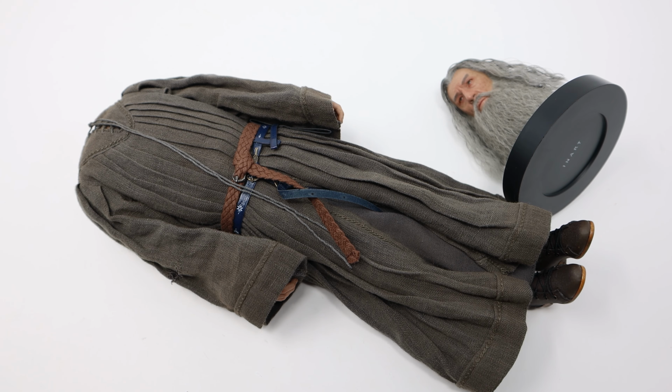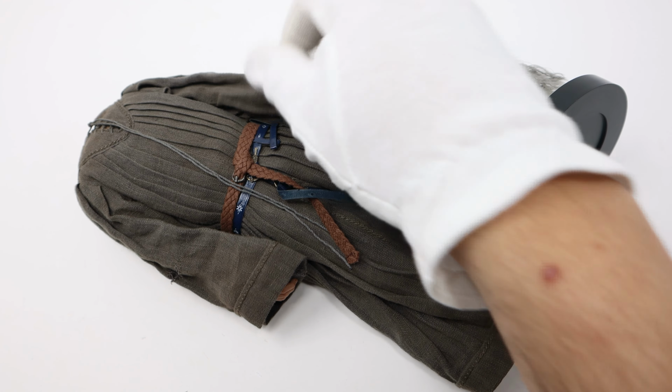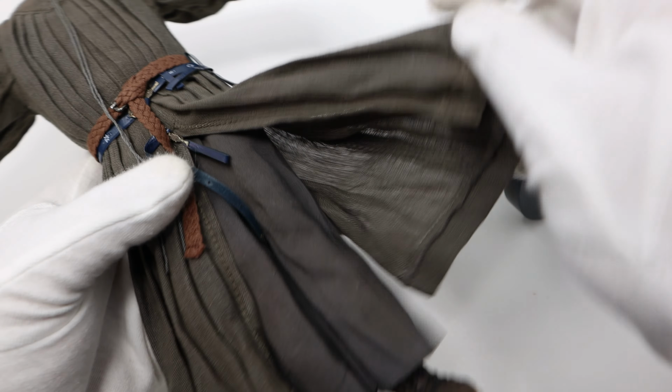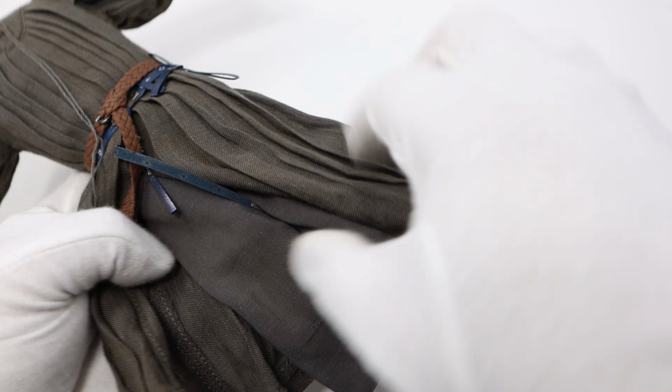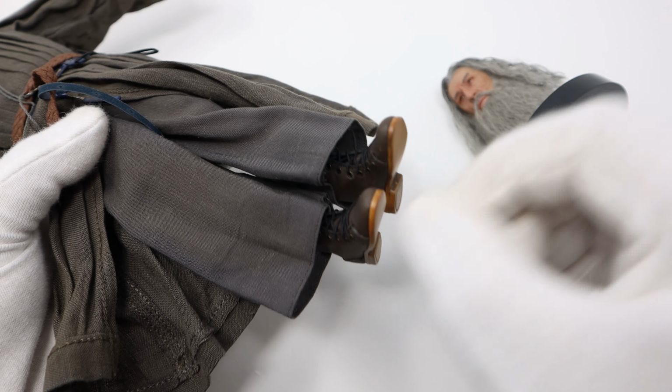Normally I would put this in a paint me like one of your French Gandalfs pose, but I don't want to damage the hair, so we're going to check out the soft goods in this position. As you can see, very high quality soft goods. Of course, they feel very nice too. Very nicely dyed this cloth is. Really good craftsmanship. Underneath his robe, you have cotton pants, I guess.